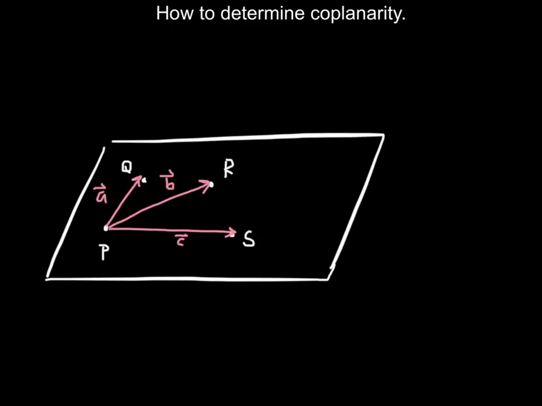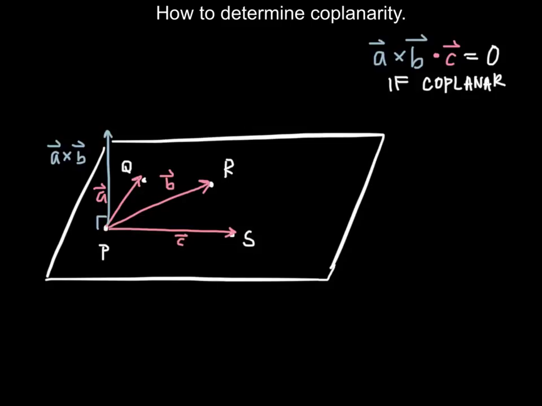Now, let's for a moment take A and B and cross them with each other. The cross product of A and B would be a vector. I've made it in blue here. And from the properties of the cross product, we know that this cross product would be perpendicular to the plane that A and B both lie in. Now C also happens to lie in that plane. So what do we know about the dot product between A cross B and C?